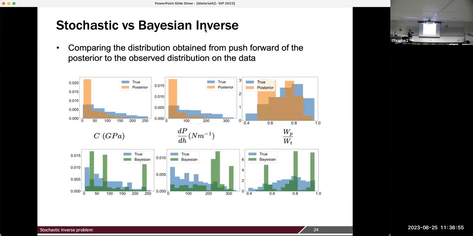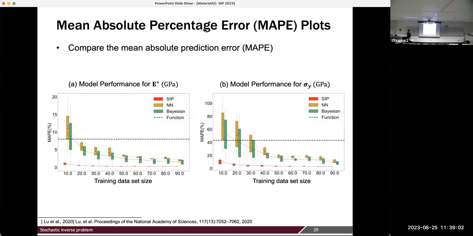Now, it's good that we are able to match the distributions, but how about the prediction accuracy? Are we able to predict the quantities very well? So let's look at that. This same data was actually published in 2020 in PNAS, and that's the neural network model. So this is the yellow box plot that you can see here. We are looking at mean absolute error with respect to the training data size. If you have a deep learning model, a neural network model, the more data you give to it, the more accurate it will get. So you can see the error is reducing in the neural network model, right? Makes sense. Can we do better? We can do better by doing a Bayesian approach, because the Bayesian approach handles noise very well. So you're able to do slightly better.